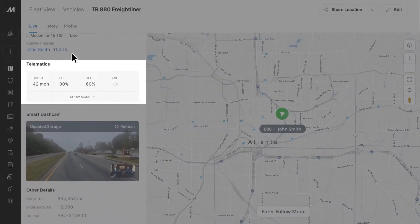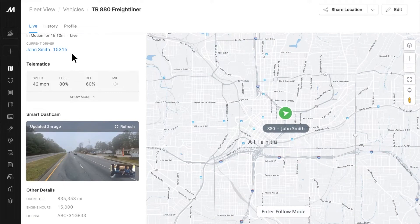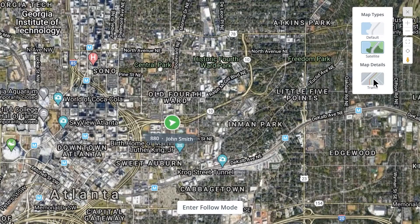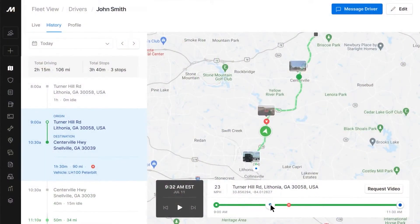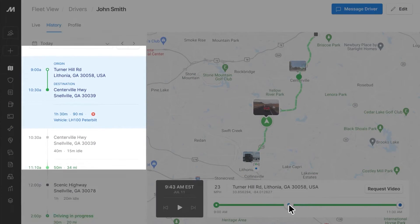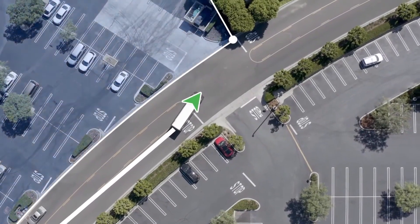Motive goes beyond just tracking — it integrates vehicle safety data, helping you understand how drivers performed on different routes. Combined with GPS tracking and safety event reports, fleet managers get a full picture of their fleet's performance, allowing for informed decisions about which routes are the safest and most efficient. Motive provides traffic and weather overlays, ensuring that routes are optimized for safety and speed even in challenging weather or heavy traffic. You can also match drivers to jobs based on their current location, status, and availability. While Motive does not publicly disclose their full pricing structure, some sources indicate they typically charge around $35 per vehicle per month, with exact pricing varying depending on fleet size, devices chosen, and plan selected.